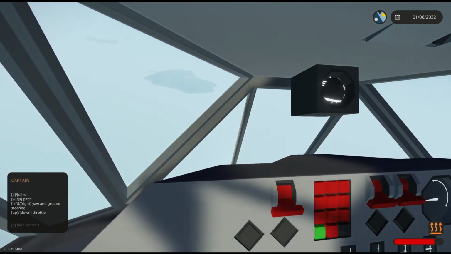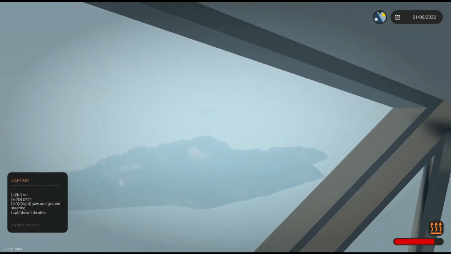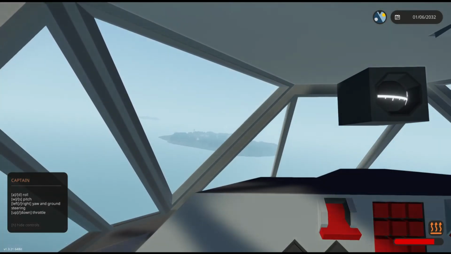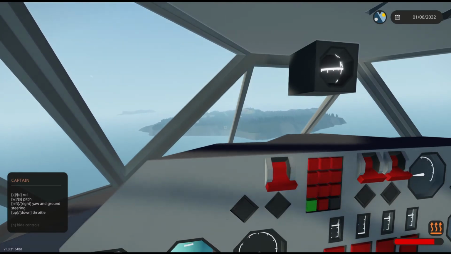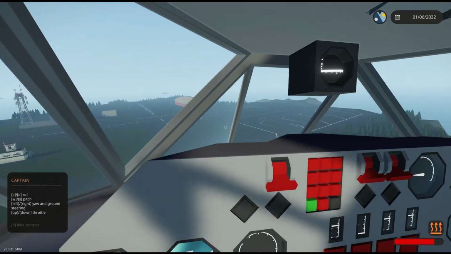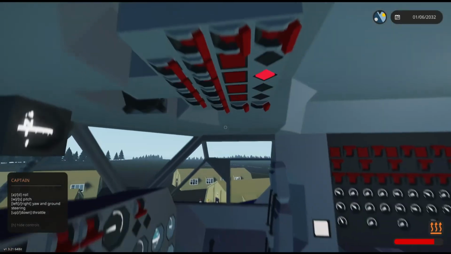Oh, we need to go really far down. It is a runway, I think. But it's the shortest runway. I don't know if we're even able to make that. Yeah, we're definitely gonna hit our wing on something. Oh no, oh no. Brakes, brakes, brakes, brakes. Oh gosh.